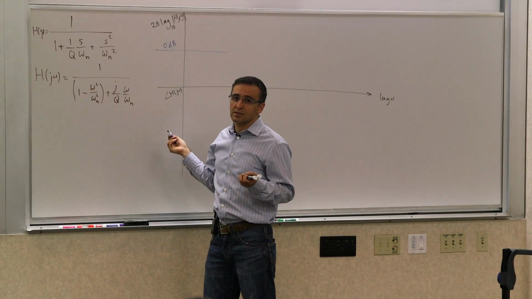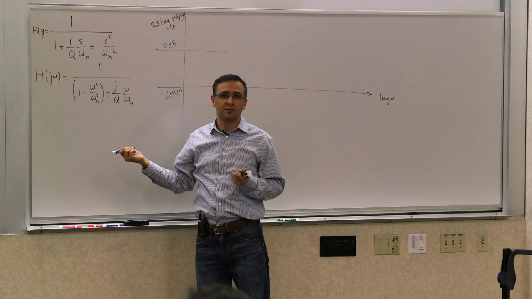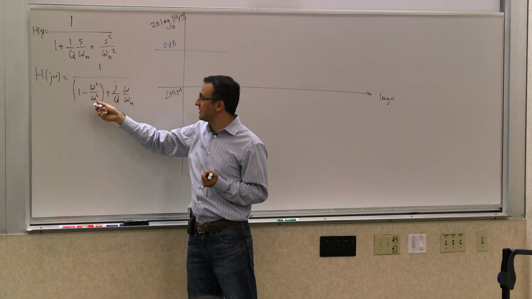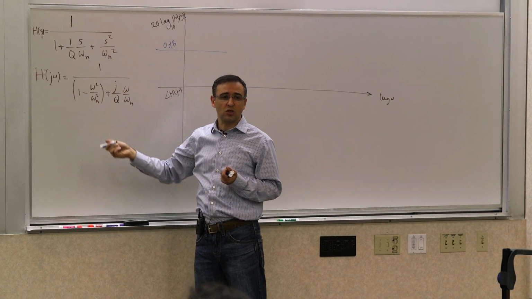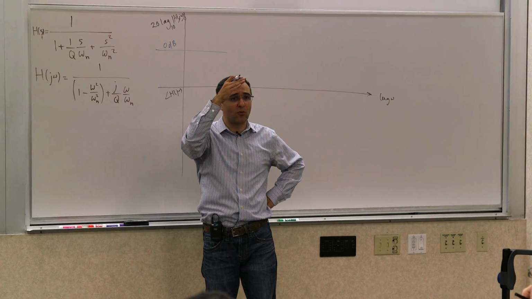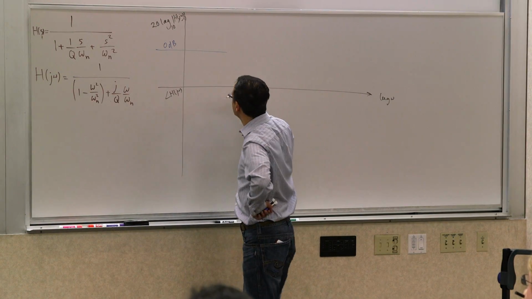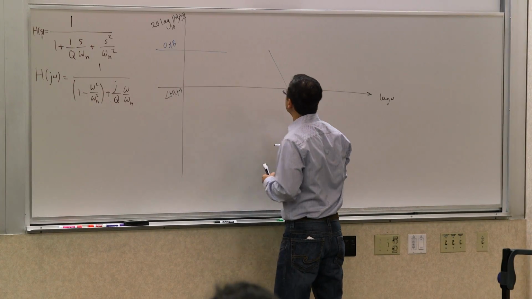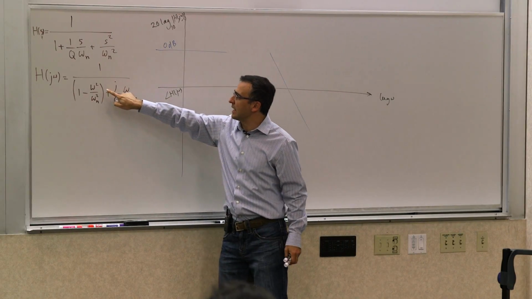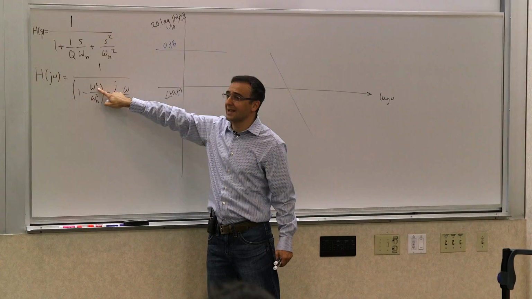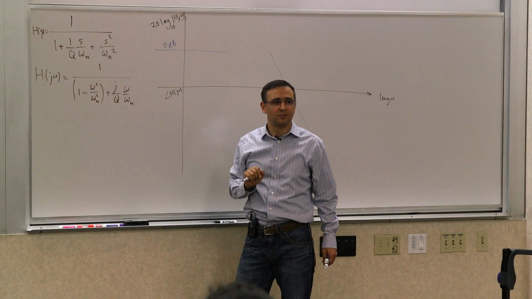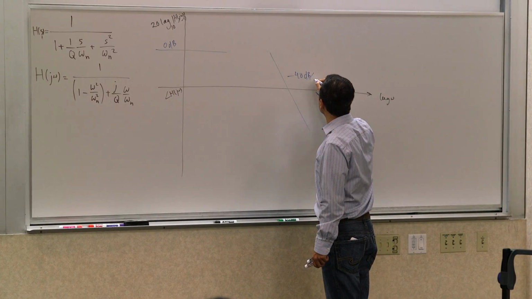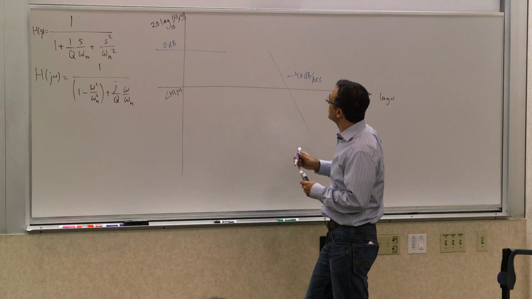What about very high frequencies? At very high frequency, which term dominates? This term, right? The highest order term. So you start dropping at what rate? At an omega squared or s squared, which is what rate? What is the rate of drop here? If n is 2, or more accurately negative 2, negative 40 dB per decade, right? Negative 40 dB per decade. Now, so you have these two asymptotes.